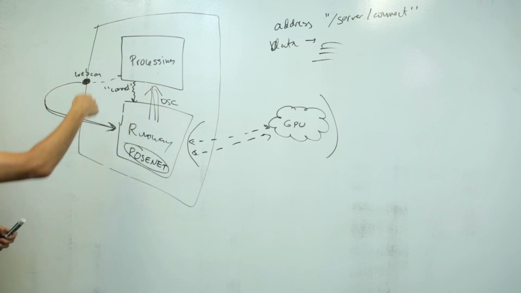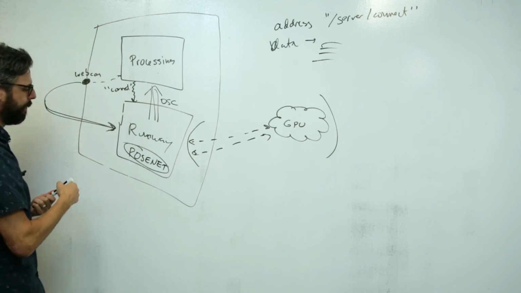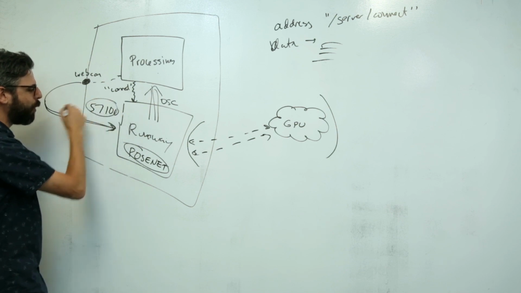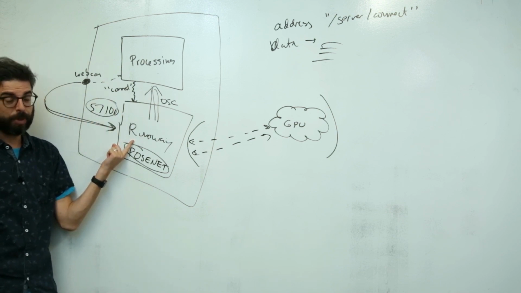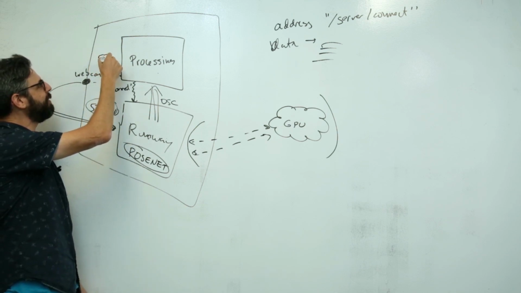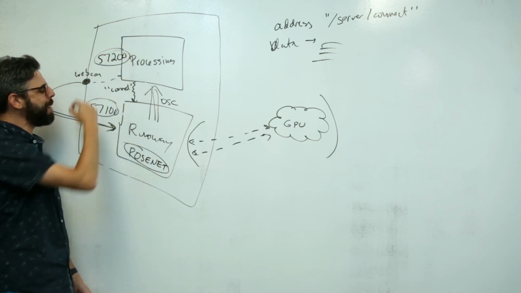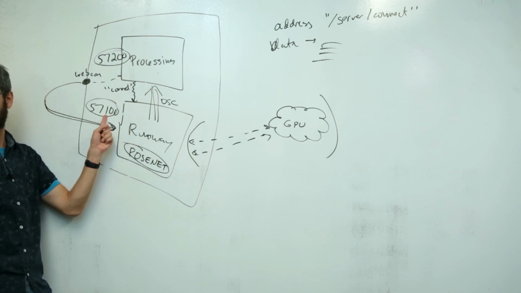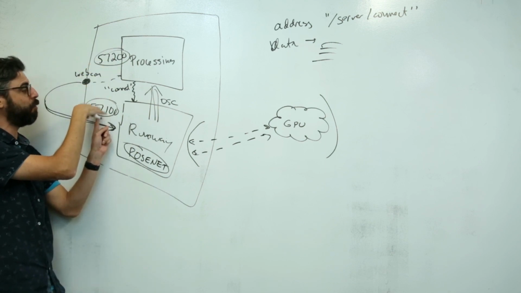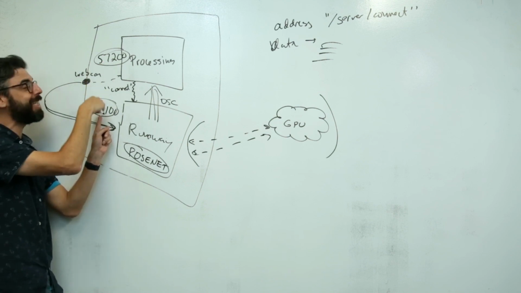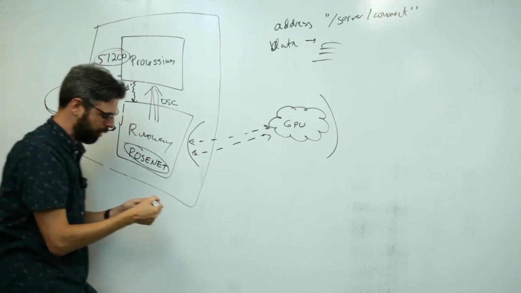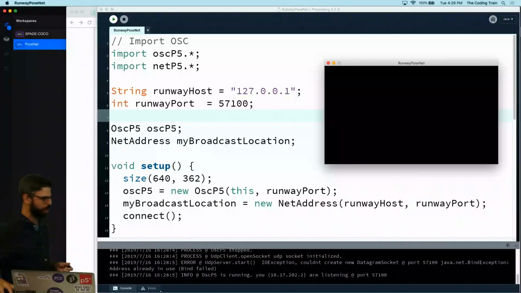So the port that I am broadcasting to is 57100. That's what's listed in Runway. But the actual port that I want to receive messages at is 57200. And maybe Runway knows just to add 100 to it automatically behind the scenes. But this is the default setup that's in Runway. So I need to have a different port for receiving the data than the port that I'm sending to. And let me show you what I mean by that in the code.